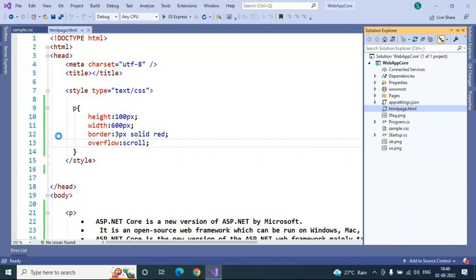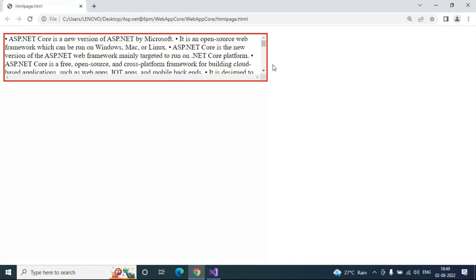In the next session tomorrow, I am going to introduce JavaScript basics. That means how to create a JavaScript file, the internal JavaScript file, the external JavaScript file, how to write JavaScript functions, and how to add those JavaScript functions to your HTML elements. All the basics of JavaScript will continue in tomorrow's session. Within 2 days maximum, we'll try to finish the Bootstrap library and JavaScript library. After that, we will focus on HTML and ASP.NET Core only.